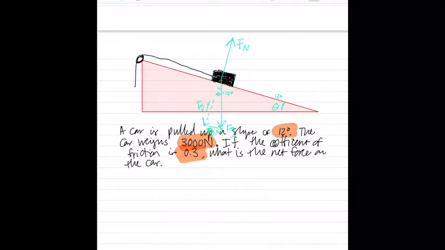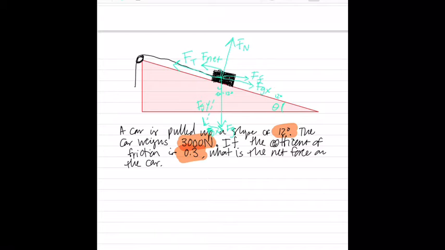So this being pulled up is a tension force, so Ft, because it's tension of a rope. And so we are going to have net force going up. We know that the net force is going up, so I'm going to draw that here. And then we have Fg of x that always goes down the slope. Okay, that's this one here. Fg of x always goes down the slope. And then we also have frictional force this time going down the slope. Okay, so there's quite a few things that go into this one.